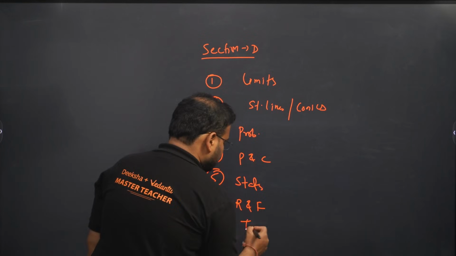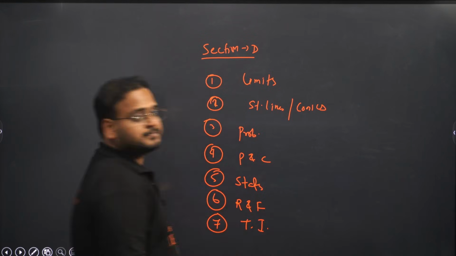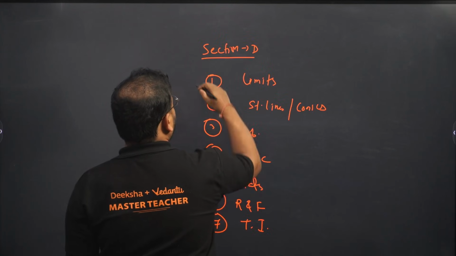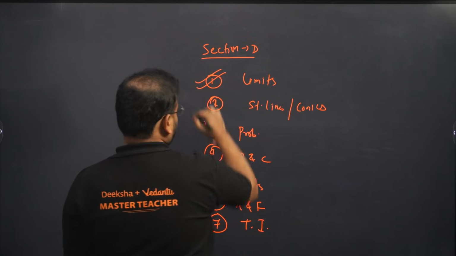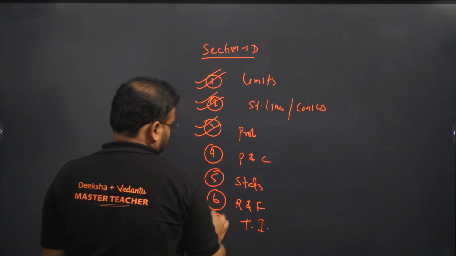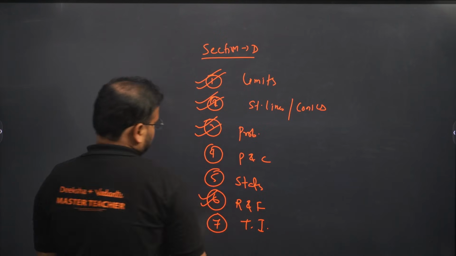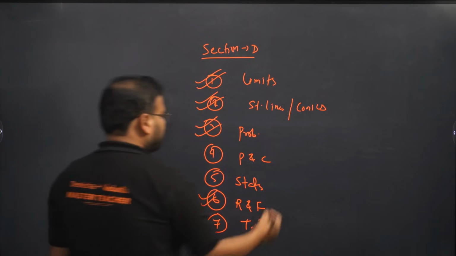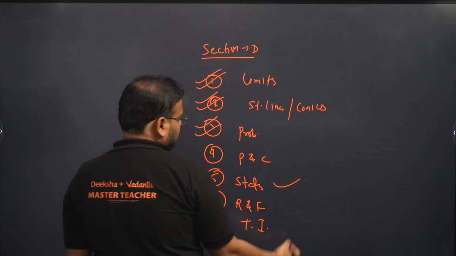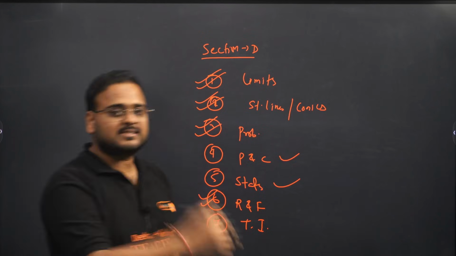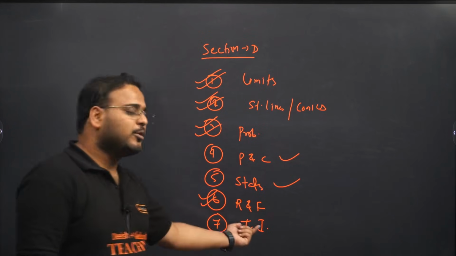Seventh, what did I miss? Trigonometric identities. My preference would be 1, 2, 3, 4. These 4 will be my preferences if you want to pick only 4. Otherwise I'll pick this also, which will be the fifth preference, and this will be my next preference, the sixth one. If I have to pick 6, I'll pick 6, because trigonometric identities I'm not picking.